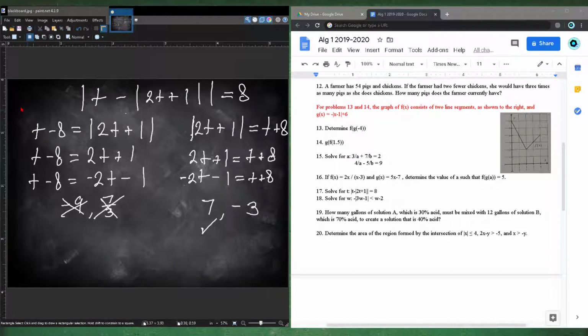So if you plug in negative 3 into the equation, that's negative 6 plus 1 is negative 5. So that makes positive 5 because that's the absolute value, minus. Negative 3 minus 5 is negative 8. A positive value of that is 8. So that works. So that was kind of long.